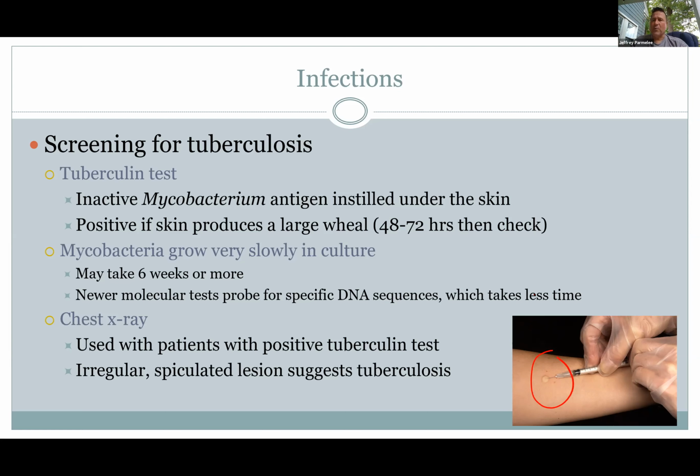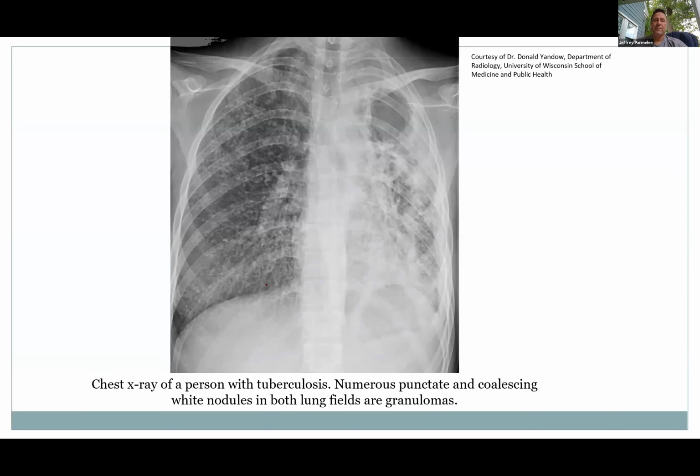To actually prove it, to take the sputum and actually grow it in culture, it takes 6 weeks or so to grow. It's very slow growing. And so now they have better tests, DNA tests that are much more rapid to say, hey, this is tuberculosis. And of course, a chest x-ray, you can look in there and see what's going on. Is it lobar? Is it bronchial? How far is it spread, etc. And here's showing tuberculosis in some lungs. These are granulomas scattered about.